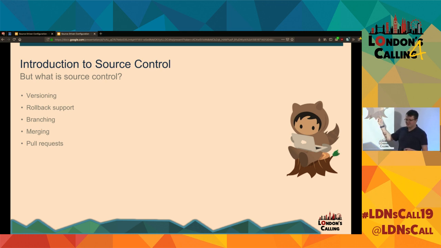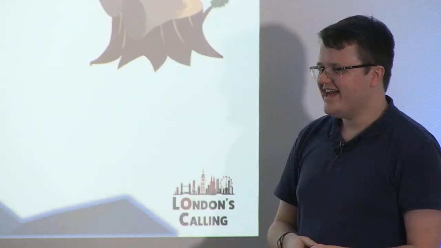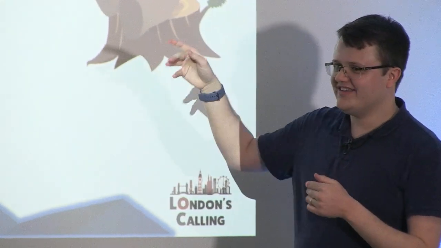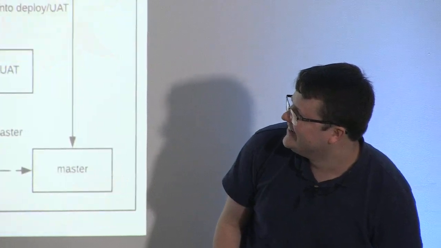But maybe your wife has poor taste, and she wants to put ketchup in the sandwich. So that's what a pull request is. She'd say, I want to merge my sandwich with your sandwich. And you'd say, well, I don't want ketchup in my sandwich. And then you wouldn't merge it. That's effectively what a pull request is. It's a review of the 2 branches before you merge them. That's an analogy of source control.